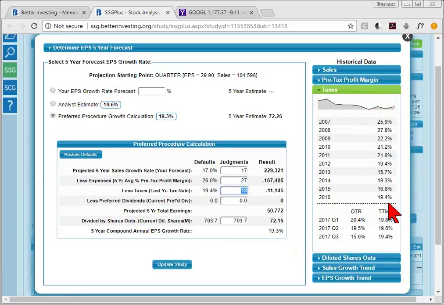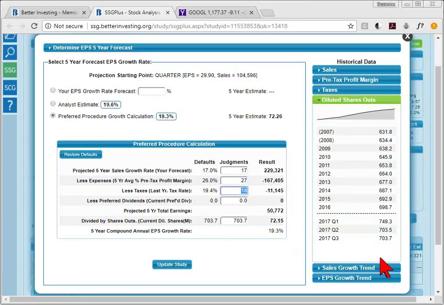Taxes, this is a history of the previous years' taxes. Our tax reform and the change in the corporate statutory rate are going to produce some changes here. So just look for what that means for the company before you assume that it's automatically a lesser number.